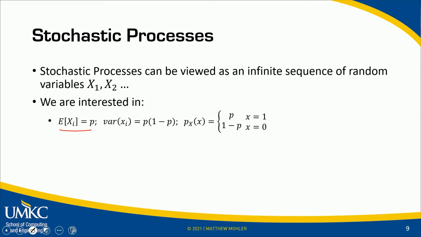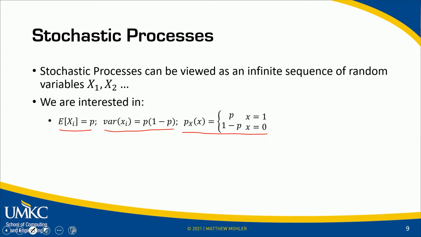Now, the next thing that we might be interested in is, hey, what's the variance? How much variation should I expect in this process as we progress through time? We would say that the variance of the random variable x sub i, and again, this is the variance within a single slot of time, is just p times 1 minus p. Again, that follows straight from the definition of the Bernoulli random variable. And then the last thing that we might look at is the PMF, the probability mass function of that random variable, again within that specific time slot. That would be the PMF of x being p where x is 1, and 1 minus p where x is 0. So again, summarizing what we looked at previously, the probability of success, or the probability of a 1, is just p, and thereby the probability of failure, of a 0, must be 1 minus p.